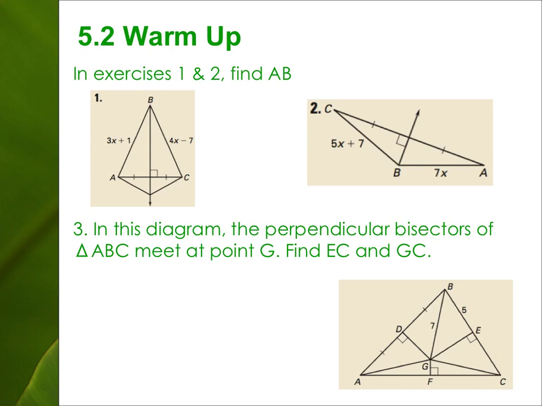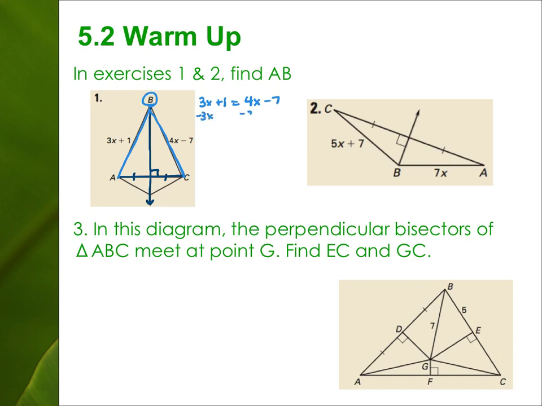All right, so in 5-2, we talked about our perpendicular bisector, and that's what all of this warm-up is pertaining to. The first question says, in exercises 1 and 2, find the length of AB. So if you look at 1, B, or this ray here that's missing, that doesn't have another letter, that ray is the perpendicular bisector to AC, and we know this because it meets at a right angle and the 2 congruency marks, and then any point that lies on that bisector, in this case B, would be equidistant from the endpoints of the segment, which means that 3x plus 1 equals 4x minus 7.